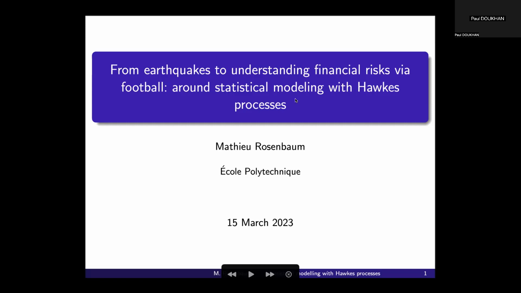And so Paul told me about the topic, time series, and I just mentioned Hawkes processes, and Paul asked me if I can give a kind of general overview talk about Hawkes processes, which is what I'm going to do here. So I'm going to talk about Hawkes processes and also their connection to finance. That's going to be related to your talk, in a loose way. And just for the end, because it's the last talk, I'll speak about something a bit more fun: a bit about football, and the connection between point processes and football.